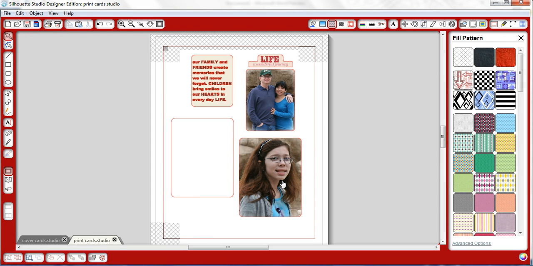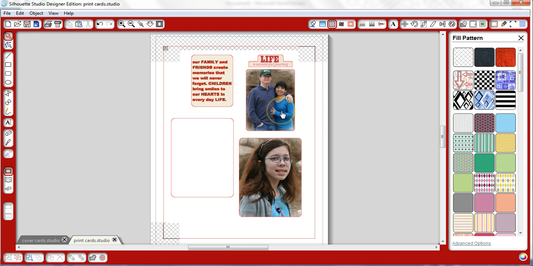Hi everyone, it's Colleen. I've had a few people ask me a few more questions as to how to import photos into the Silhouette Studio software. This is a free software available at silhouetteamerica.com. You do not have to own a Cameo in order to use this. It's really great if you're trying to customize photo sizes in order to stick them into Project Life, or just whatever custom size photo you want to be able to add.